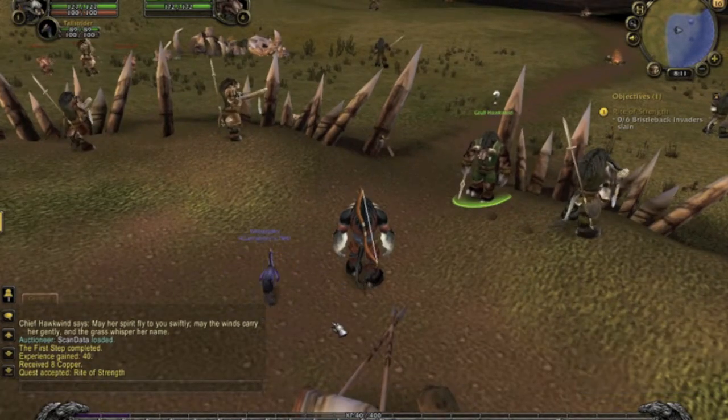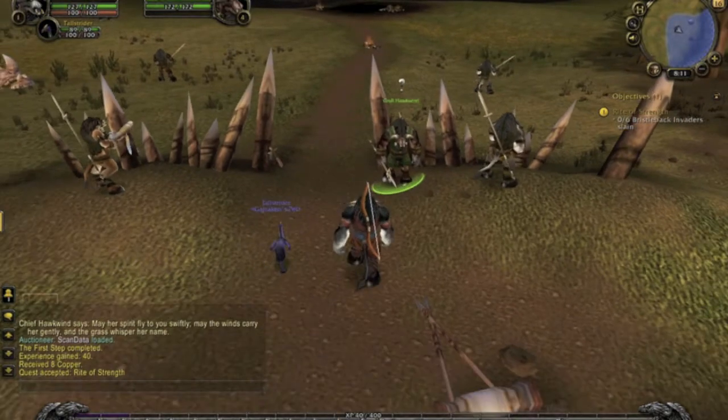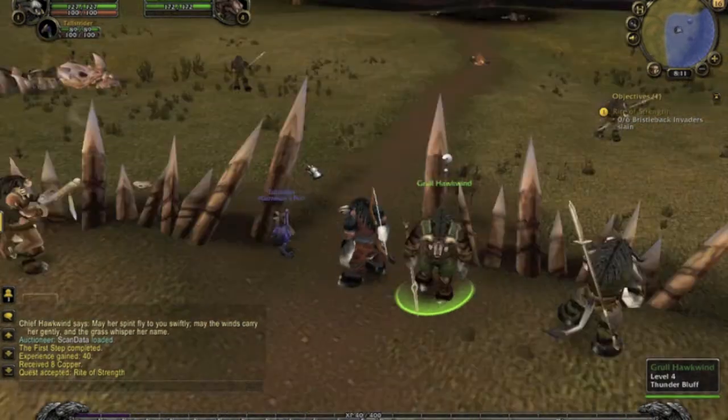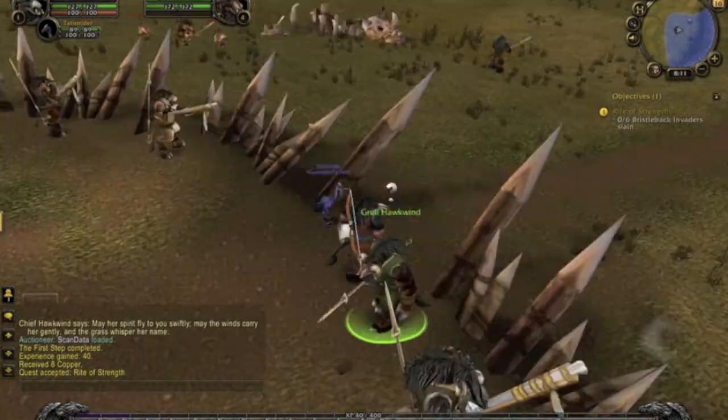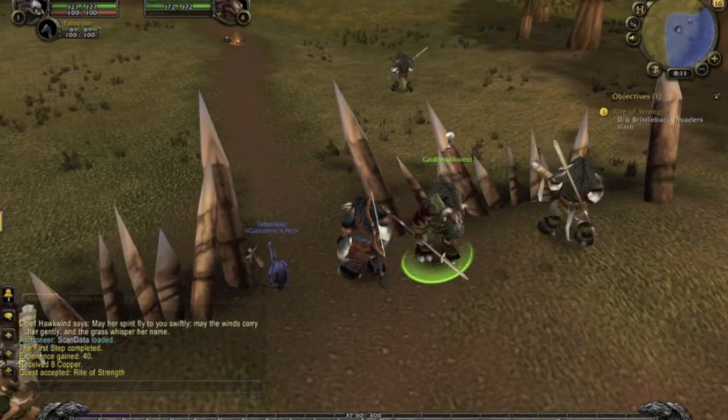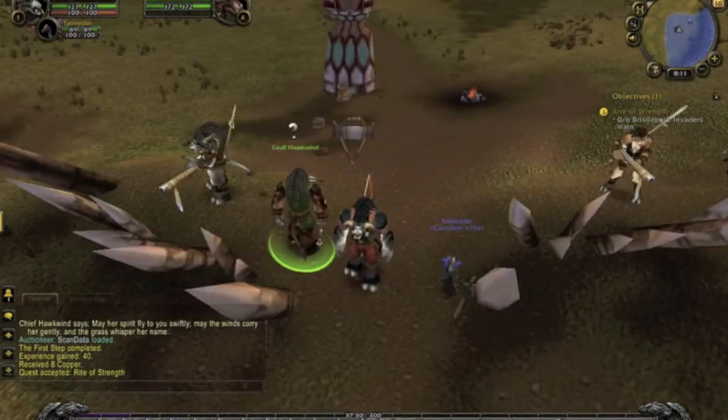I don't want my Hearthstone here. So, spacebar is your jump. If you right click, you can move your character and the camera at once if you right click and hold. And if you left click and hold, it will just move the camera around.